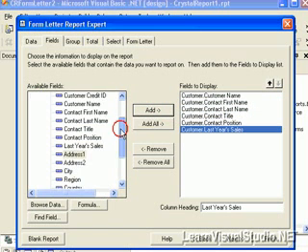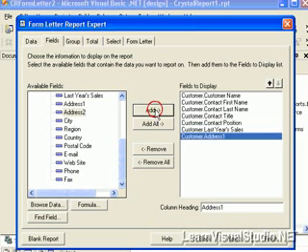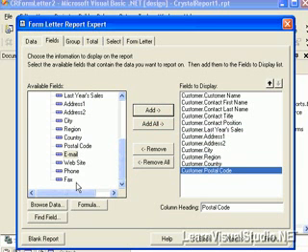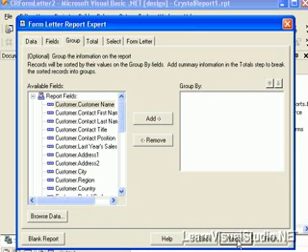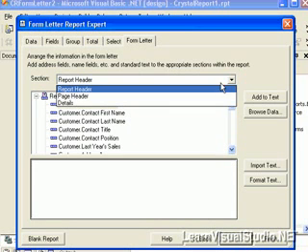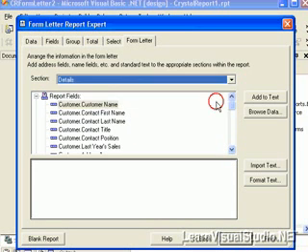We're going to make two passes at this form letter. The first one will be fairly simple, and the next one will be a little more advanced. So for this one, we'll just select one table and go Next. It goes to the fields. Let's select the name, first name, last name, title, position, sales, which will be important, and then all the addressing information. I think that should pretty much do it, so let's go on to the next one.